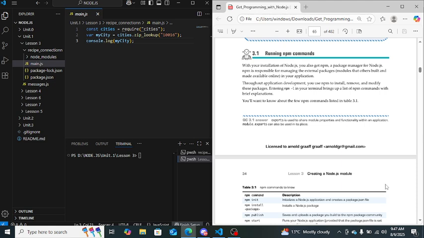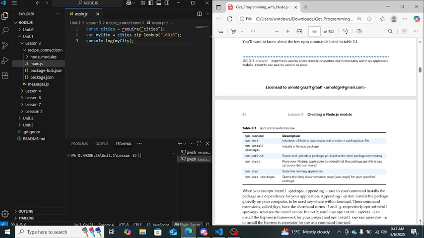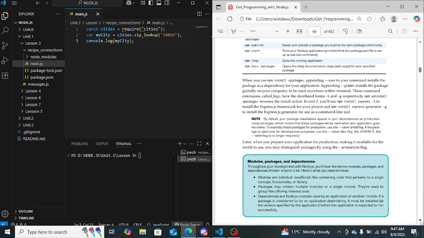So we have a table of npm commands: npm init, npm install, npm publish, start, stop, and docs. When we use npm install package, appending --save to the command installs the package as a dependency for the application.